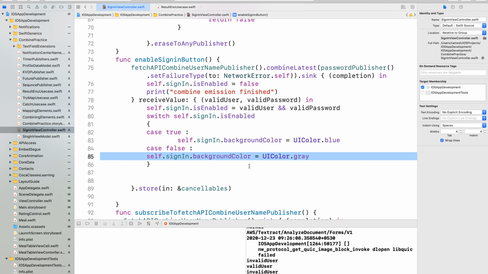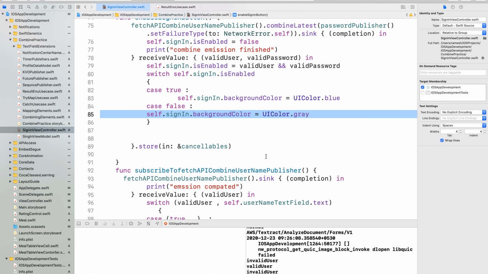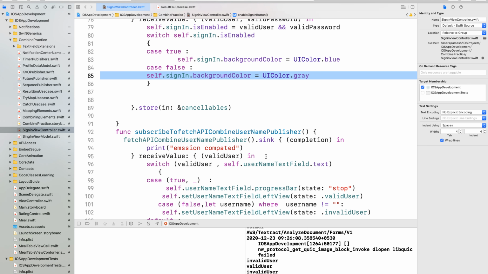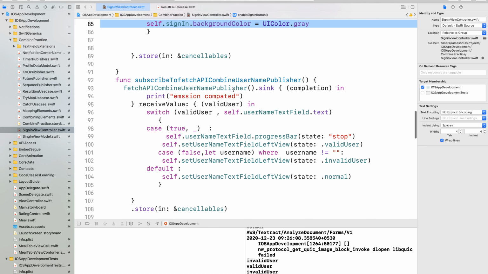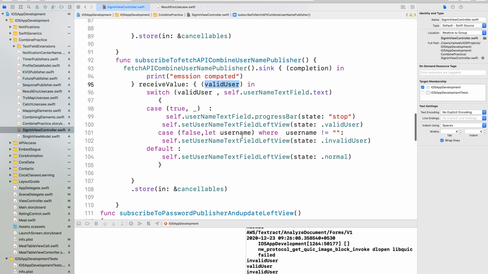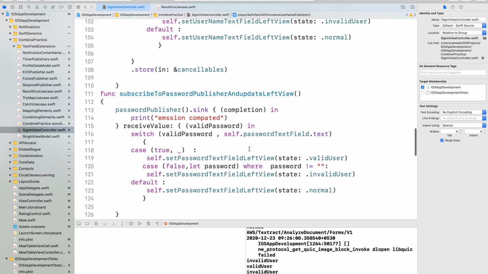And one more thing is, when it is a valid user, we change the icons in the left view of the text field. For that we subscribe to those two publishers, and we subscribe to the API combine username publisher. When it is valid, we set the state, and these are the states.